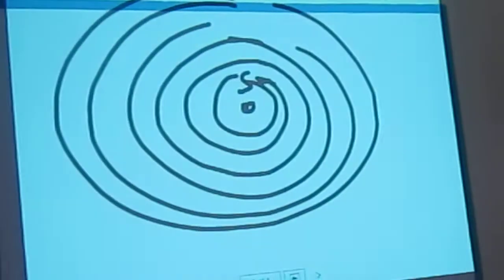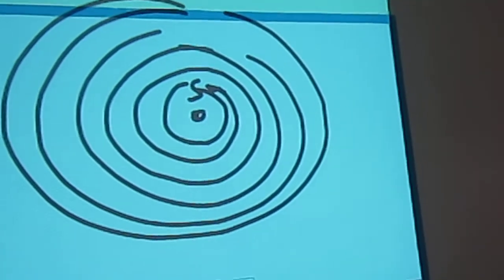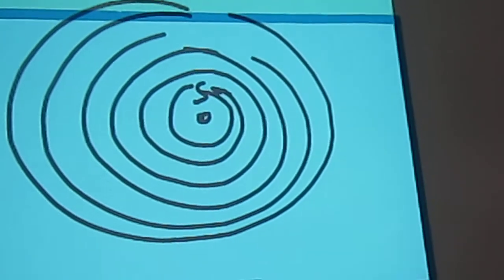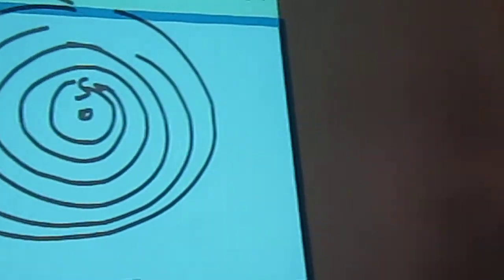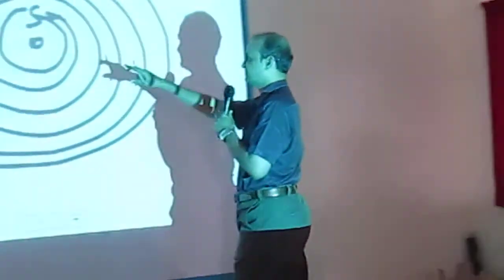There are 8 planets which are revolving around the sun. If you take the total mass into consideration in the entire solar system, 99.86% will be concentrated only in the central star, which is nothing but the sun. You are listening correctly. If you take the whole mass of the entire solar system, that is the sun, planets, their moons, asteroids, comets, the icy objects in the Kuiper belt, the icy objects in the Oort cloud, if you take everything into consideration, 99.86% of mass is lying in the central star, which is nothing but the sun.